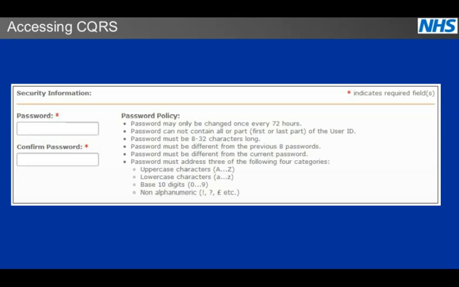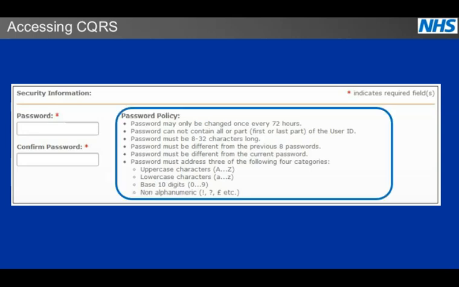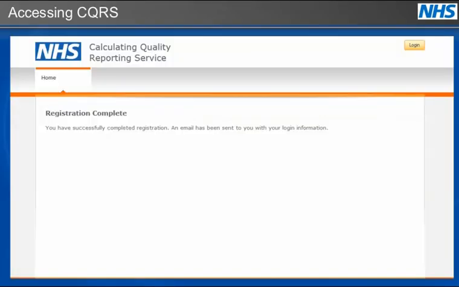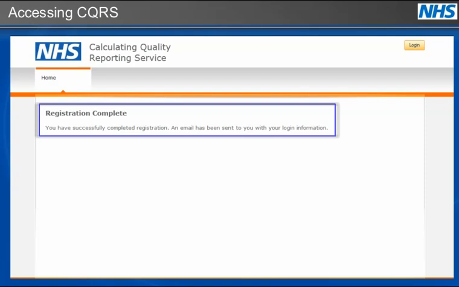Clicking the link in the email will take you directly to the CQRS user registration screen. You will create a password. When creating a password, follow the rules displayed on the screen. Note that these rules can be found in the Completing Your User Registration and Signing In to CQRS job aid. After you select the Submit button, a message informs you that you will receive an email with your CQRS user ID and a link to the CQRS sign-in screen. Upon receiving the email, you'll be able to sign in to CQRS.